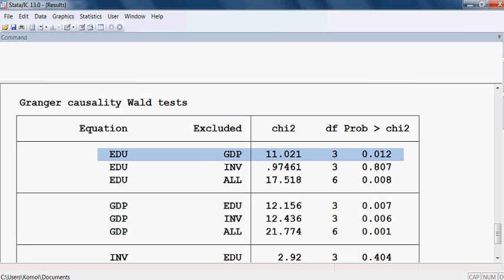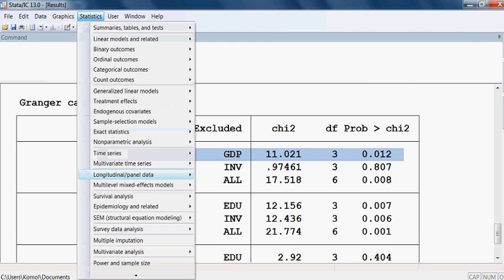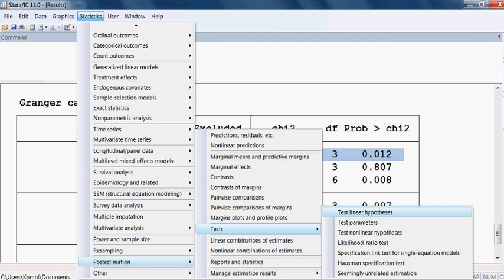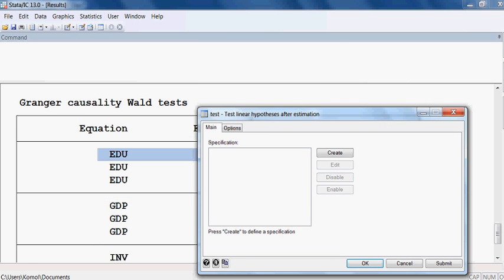So here ADU is the dependent variable and GDP is the independent variable. I go to statistics, then post estimation, I choose test, and I choose test linear hypothesis. Then I have to create the specification.